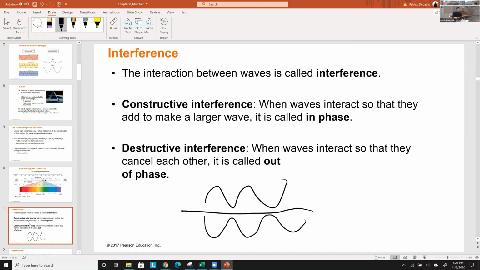It's not a good flat line, but you get the point. So it's a flat line. And this is called out of phase or destructive interference. Or you can get a combination of both. If you shift this over a teeny bit, you'll get a little wave over here, then it'll be stronger over here, then it'll be little over here. And you get kind of a destructive interference, but it won't be as much. Then you shift it over more and more, the destructive interference decreases and it becomes constructive.